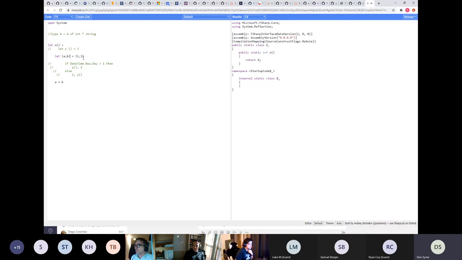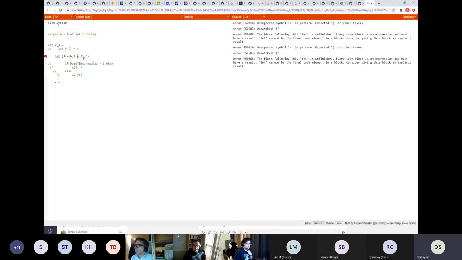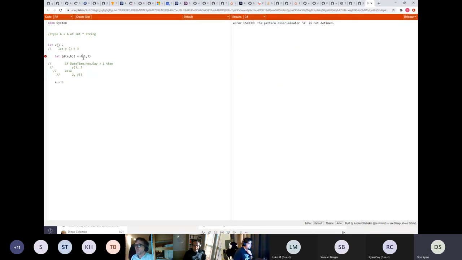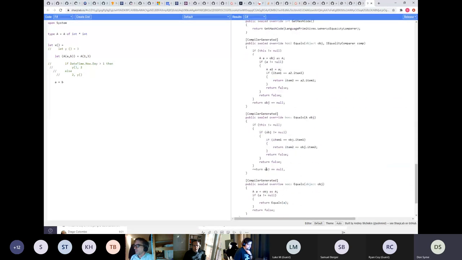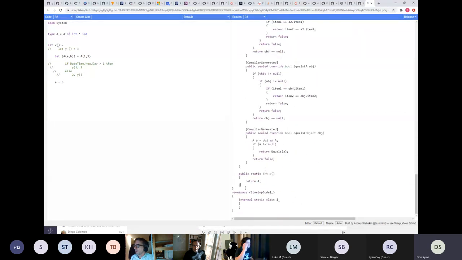If expressions are tuples, it can sort of detuple them as they go along. Now, the question is, would this also apply if the user suddenly does this kind of transformation to the code and starts using a discriminated union in there? And of course, we go and modify this to be int. And we ignore the massive generated code for that lovely A class, and we get down to what we're really interested in, which is the fact that it's returning four.